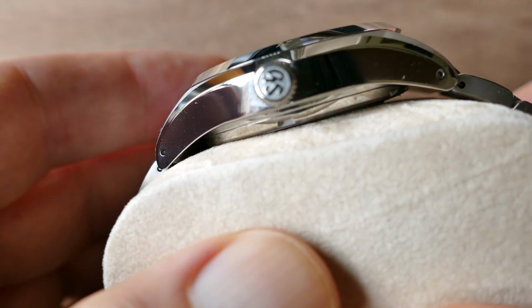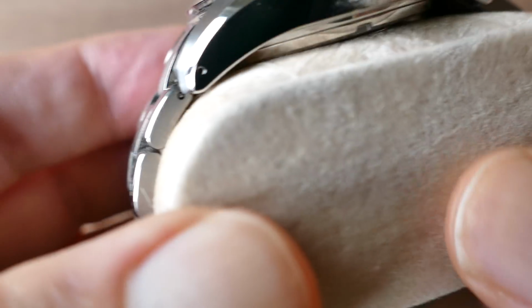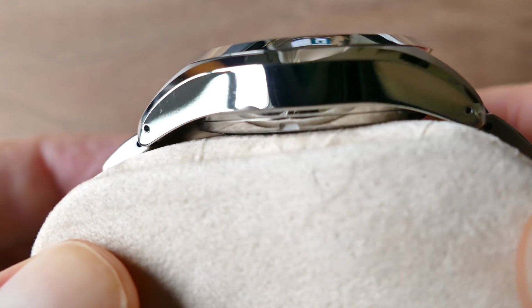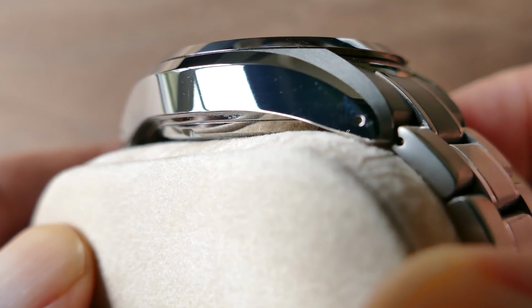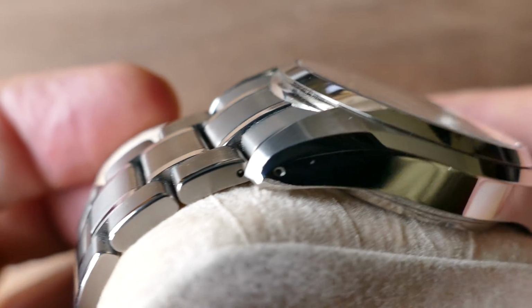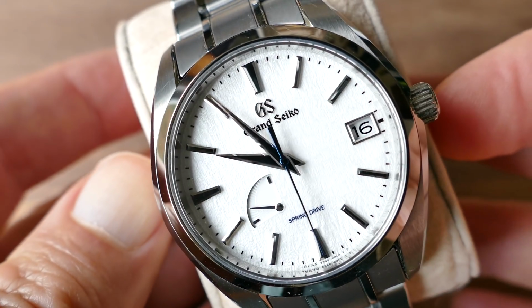But I will tell you that I did take some polish, and I polished that smooth bezel, and I pretty much got all of those little micro scratches off. Now there's no scratches, or almost no, on the side of the case you can see there. And again, everything's going to show up in these macro photos. And that one little white thing is just a speck of dust. There's some dust and little fine dirt on it.